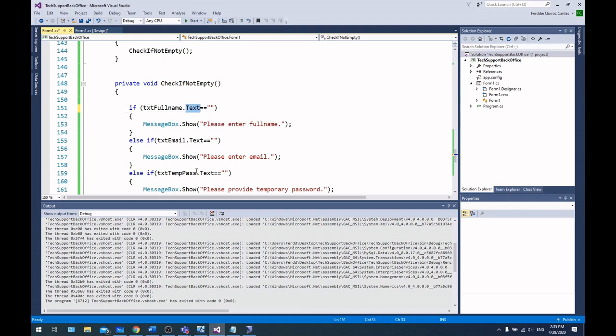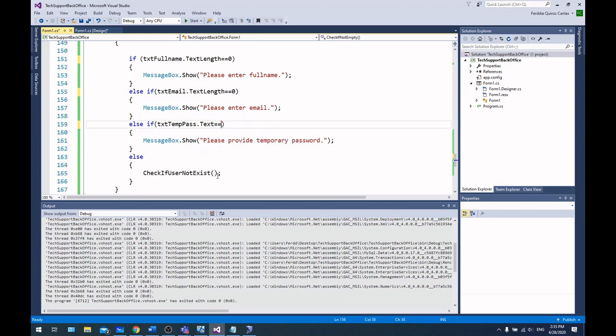So you go with text length is equal to 0. Same here, I'll change it to 0 and to text length. Same here, this becomes 0, and let me change this one with .Text.Length. Okay, save. Try to run it.